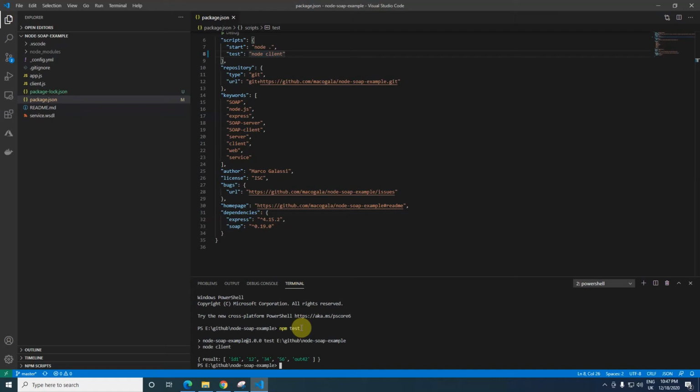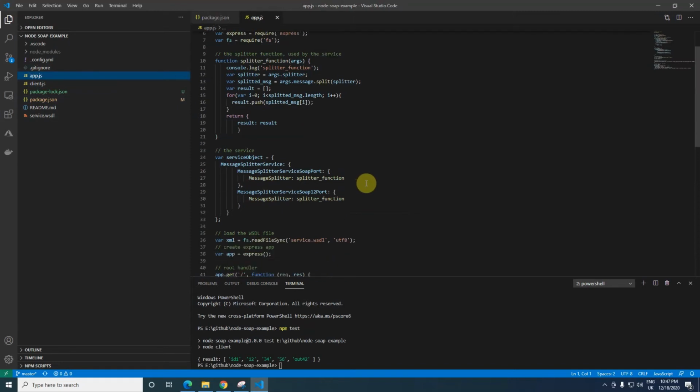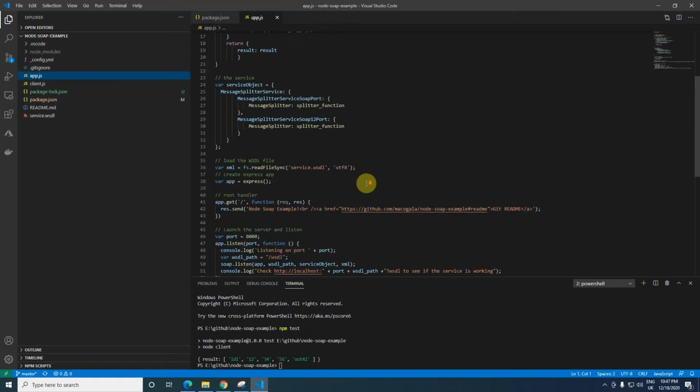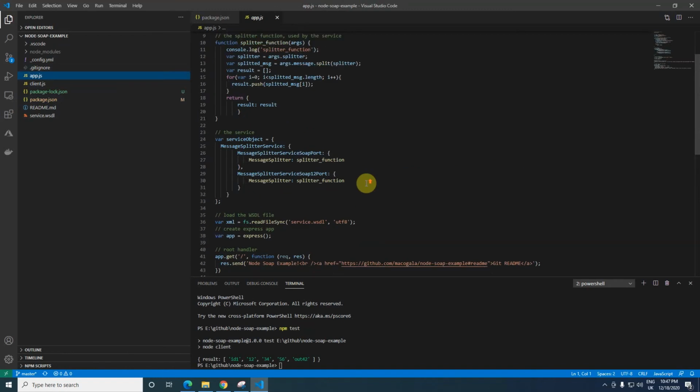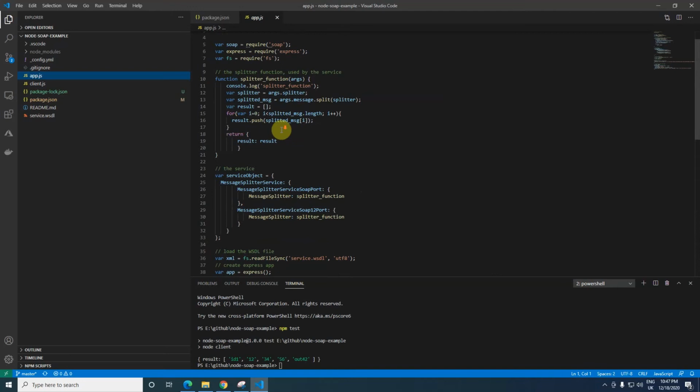So friends, what is the trick here? Let's just quickly review the server side part. First of all, what it does, it has this is the splitter function.